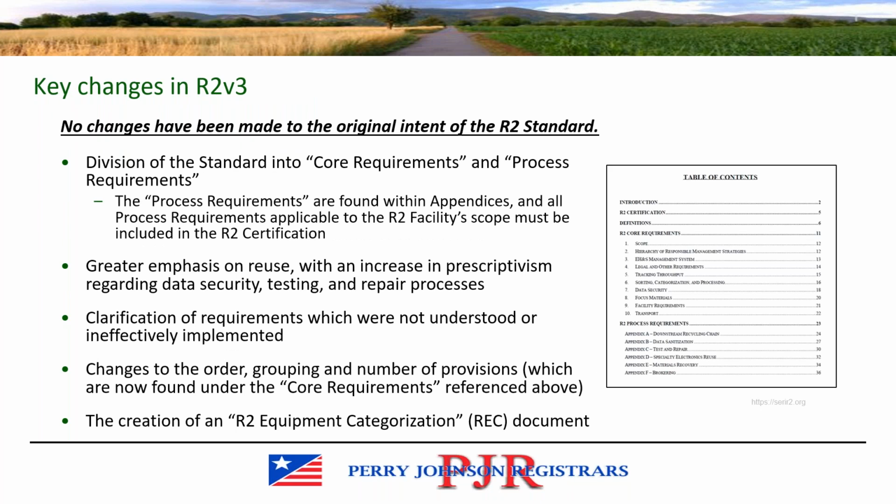I do want to mention a couple things about this training. This is a free webinar, so this does not represent training from CIRI. This does not represent lead auditor training criteria, anything of that sort. CIRI's website is a great resource for training on the new standard, training opportunities to the new standard. I know they're offering it to not only certification bodies at this time, but in some cases, they open it to consultants and internal auditors and different personnel who may find that helpful. Keep an eye out for that if you haven't seen that already.